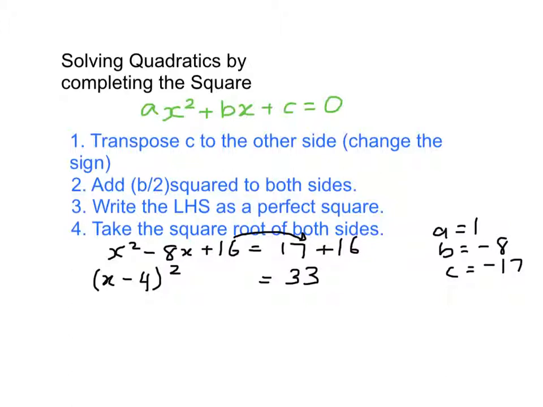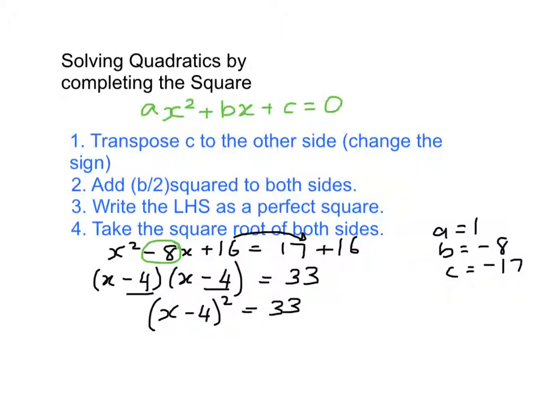So I've written this as a perfect square. Actually, is it easier to see if I write it as, the two factors of 16 were negative 4 and negative 4, made 16. Those add together to make negative 8. So I can rewrite x minus 4 times x minus 4 as (x minus 4) squared, this is what we call a perfect square, equals 33.